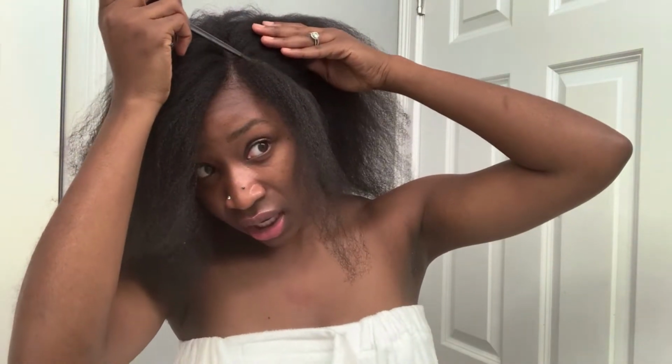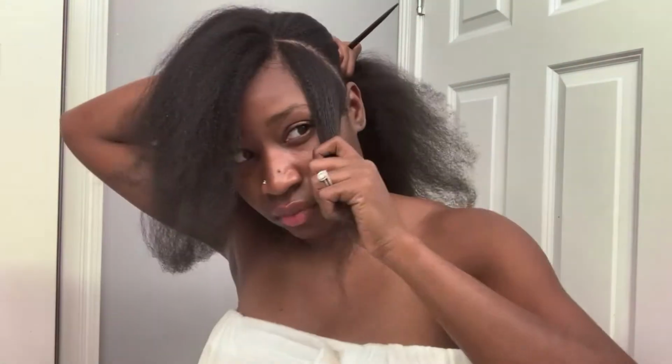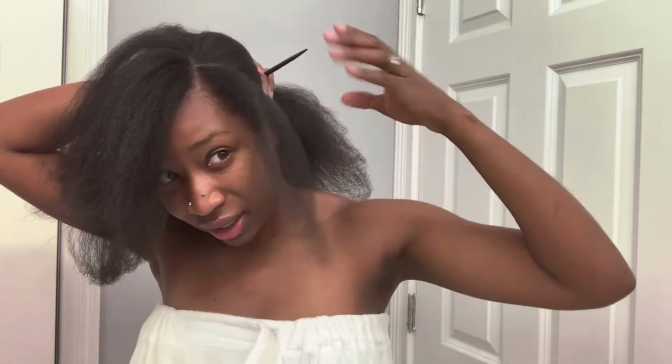So let me go ahead and leave out my edges. Again, I'm not leaving out too much because then it makes it harder to blend for one, and for two, it kind of defeats the purpose of having a protective style when you leave too much hair out. I want to leave out just enough for it to look natural, but not so much that it's more difficult to blend, and there's more hair out that can succumb to breakage. It's kind of hard to gauge this because my hair is straight, but I think that will be enough to cover everything.